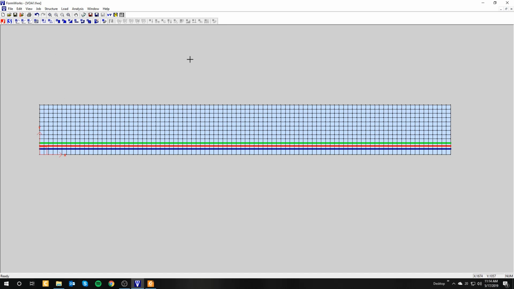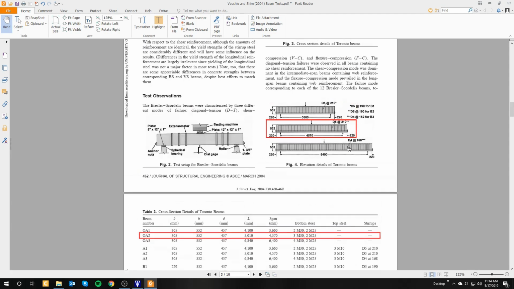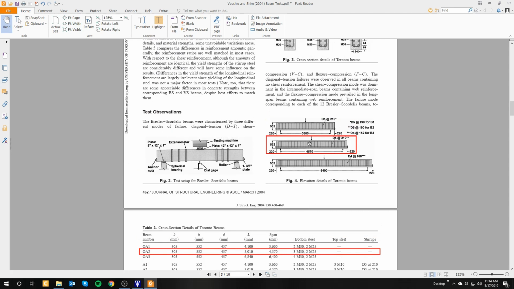So now we have our concrete beam, our reinforcement, and that's it. In theory, we could simply put our boundary conditions, which are our load and our supports, and we'd be good to go.